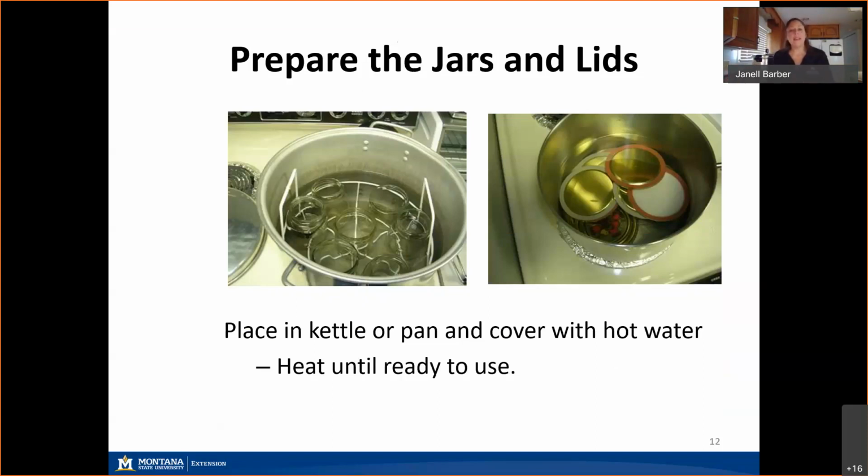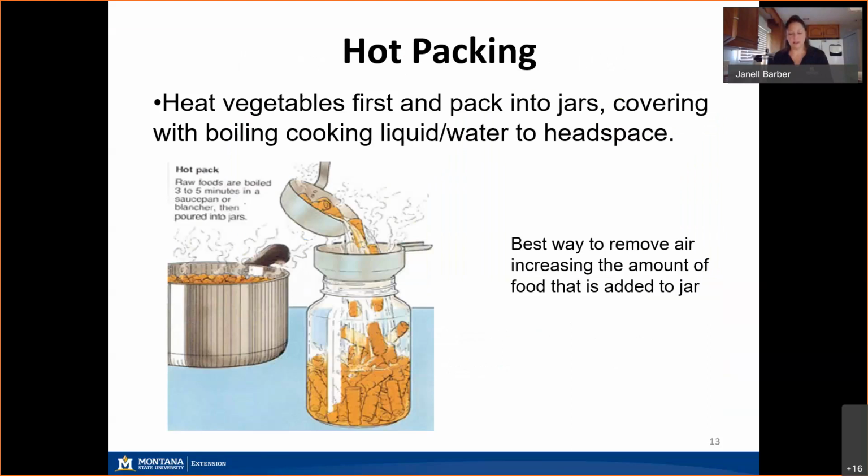So our next slide. When we go to fill the jars, or excuse me, sorry, I jumped ahead. Hot packing is when you heat the vegetables first, and then cover them with boiling water or the boiling liquid that you've typically heated those vegetables with. The hot pack method is the best way to remove air, increasing the amount of food that you can actually pack in the jar. Today I am using the raw pack method, which is our next slide.